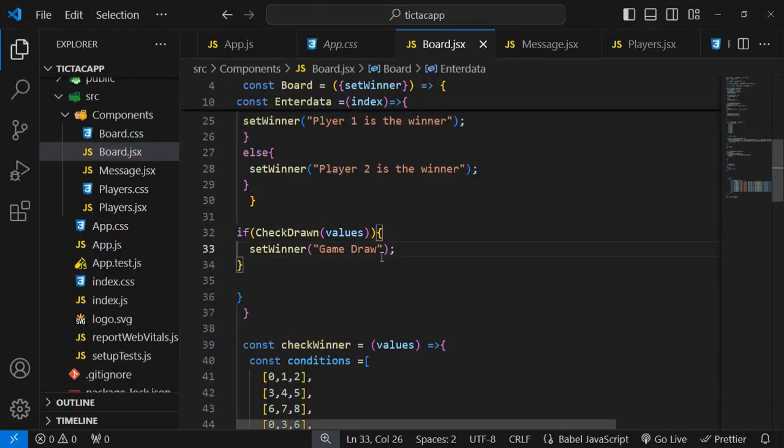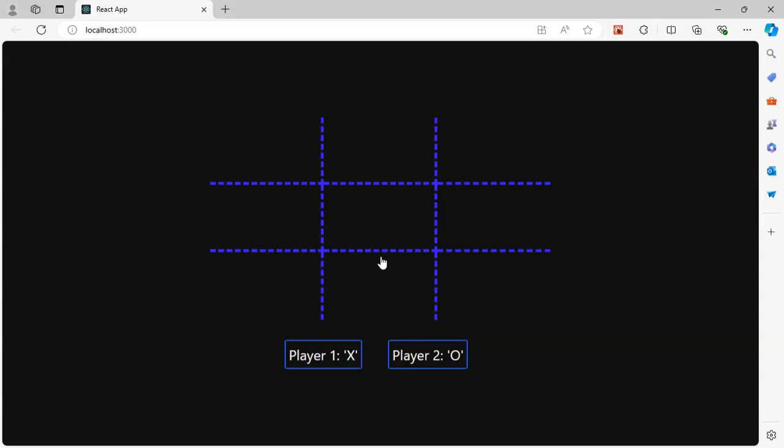Now you can see that the game is working, with player 1 as winner or player 2 as winner. If no one is the winner, it is going to show us a message that the game is a draw. So what we have to do now is make the values of these players change dynamically, so that we can tell which player is active.